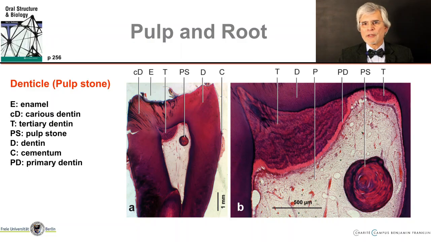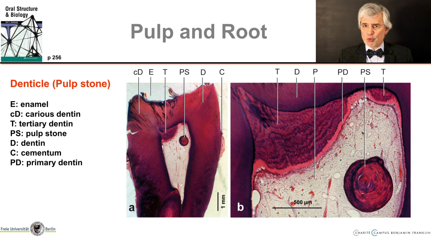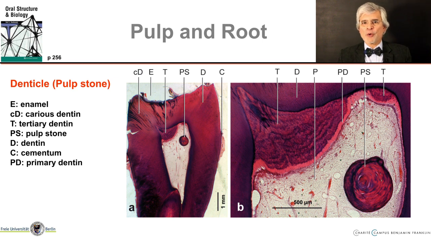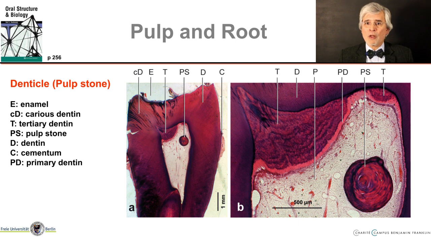In the course of lifelong dentine formation, dentine is not always deposited layer by layer on the inner walls of the pulp. Instead, bizarre deposits of dentine can form — localized accumulations or roundish formations referred to as denticles or pulp stones. Only those that also show a tubular dentine structure are called true denticles. Calcium deposits with a concentric layered structure but no dentinal tubules are referred to as false denticles. These denticles can lie freely in the pulp tissue or protrude from the dentine wall into the pulp.